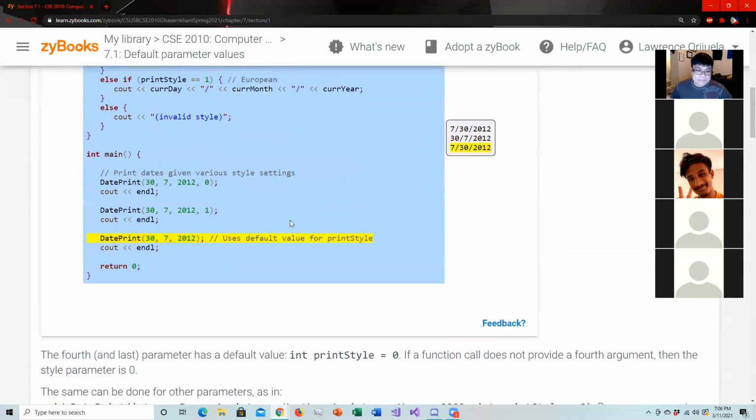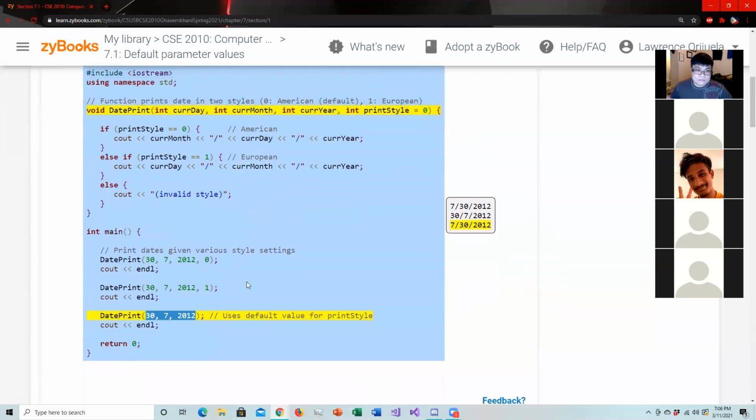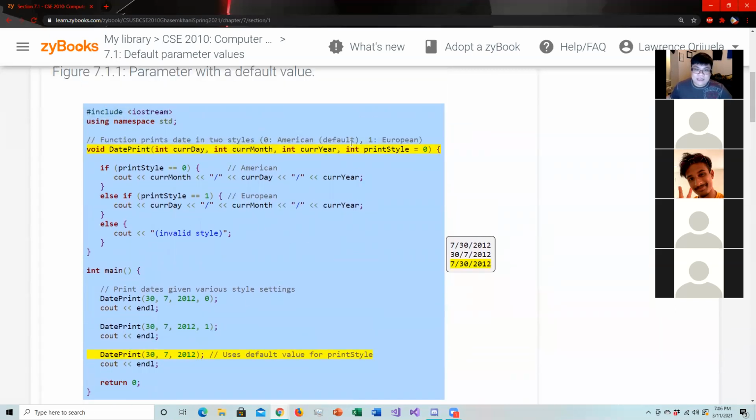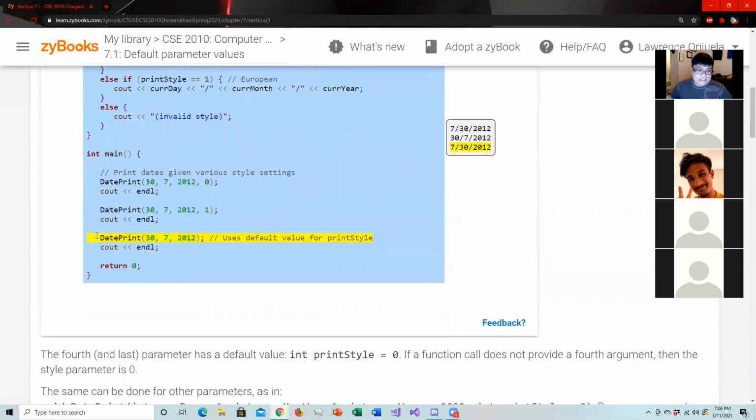Does that make sense? So in the third function call, even though we only have 3 parameters, the function is perfectly okay with that because print style says, if I don't get an argument, I'll just set myself equal to 0. Does that make sense? Now, can anyone guess what would happen if we didn't have this equals 0 here and then we ran this line of code?